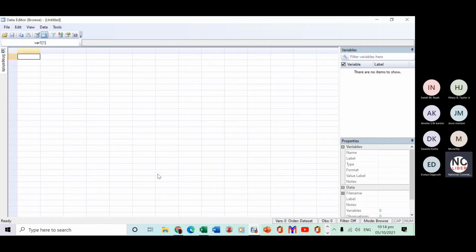This is similar to the spreadsheet in Excel. So it is in here that I need to enter my data. You can either enter the data from here, or you can copy and paste the data from Excel.